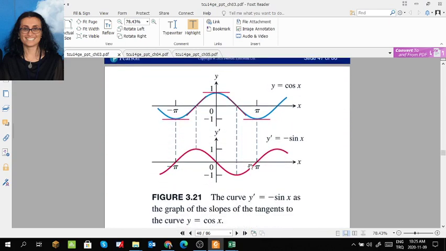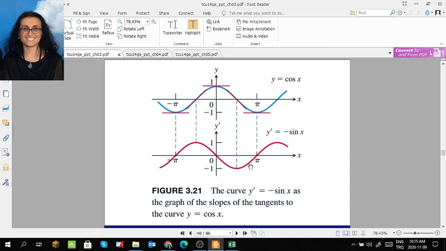And let's look at the graph of cosine and the graph of its derivative. It is good to practice on this because, look, y equals cosine x is, as you would know, the blue colored graph. Let's look at the horizontal tangents, because if you want to draw the graph of f prime, you should first look at where you have the horizontal tangents.